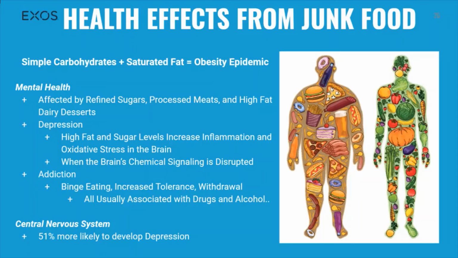There is a growing body of research that I found that shows that obese adults and children exhibit classic signs of addiction, like out-of-control binge eating, increased tolerance, and withdrawal symptoms. And these are usually associated with alcohol and drugs. So that was very alarming. Fast food can also satisfy hunger in the short term, but long-term results are going to be less positive. People who eat fast food and processed pastries are 51% more likely to develop depression than people who don't eat those foods or eat very few of them.